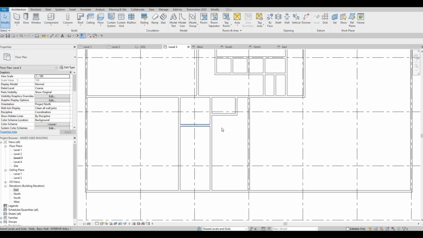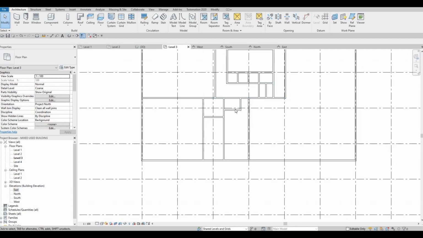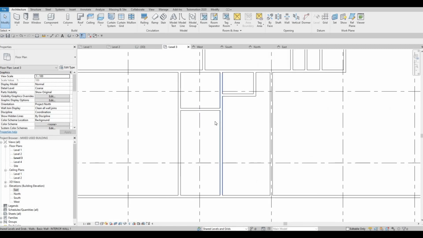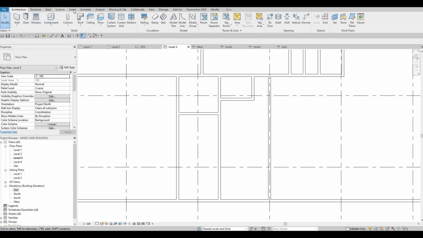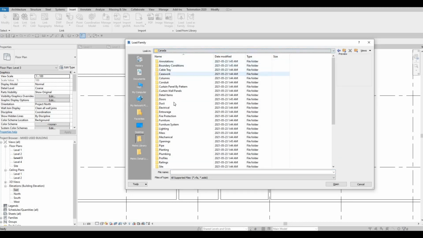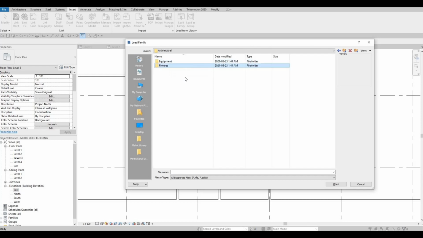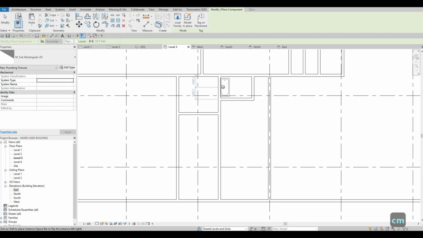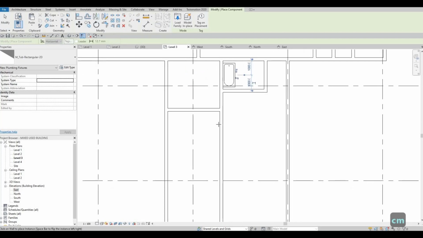Okay. And then we're going to add in some fixtures as well. And then we're just going to mirror it afterwards. Maybe we should do that now so that you can see the difference. So let's go to the main and then add in plumbing, architecture, fixtures, bathtub. Let's add in some tub. Let's add this. CM. And then let's add it right here and right here.